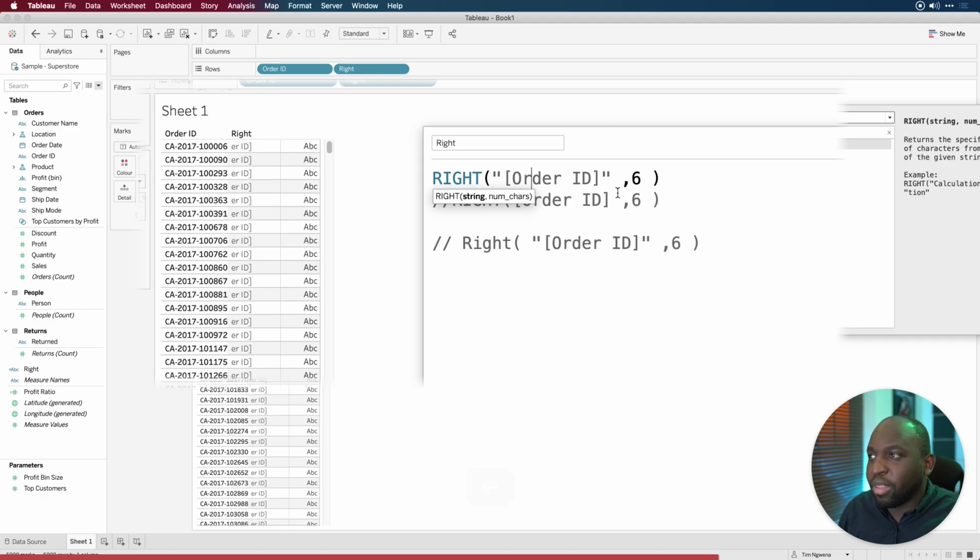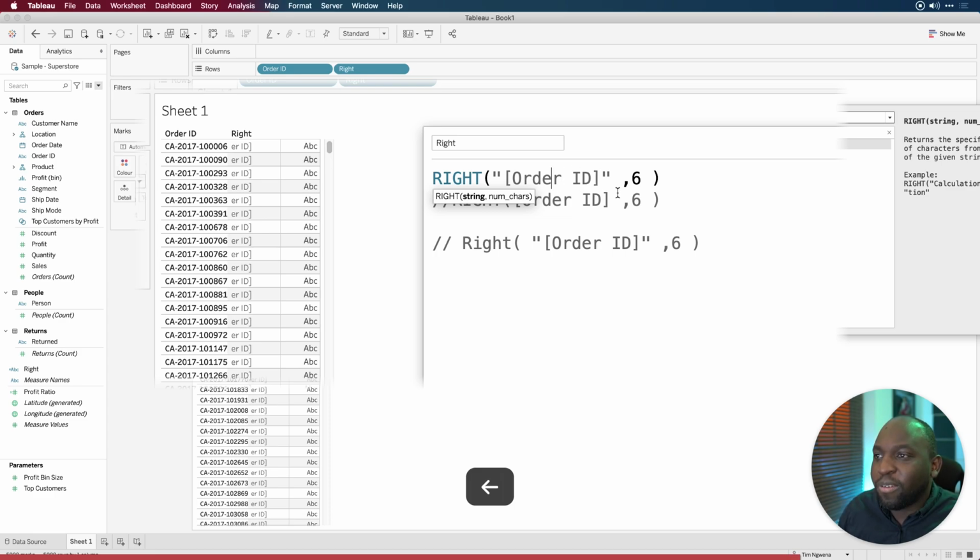1, 2, 3, 4, 5, 6. Okay. So it returns everything after the letter D pretty much. Okay. And I think because of the way computers work, 6 actually means it starts counting from 0. And essentially, I think what's actually going on here is that there is an additional character here that I'm not, oh, of course, I forgot this little bracket.